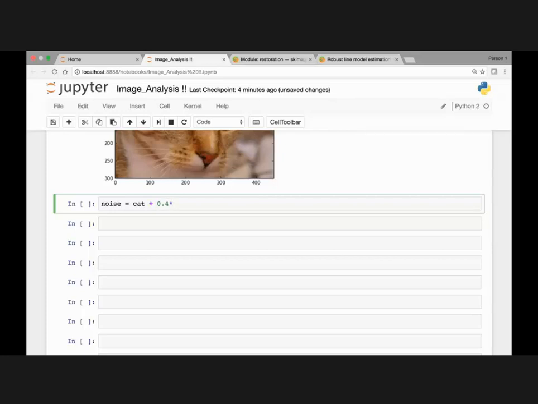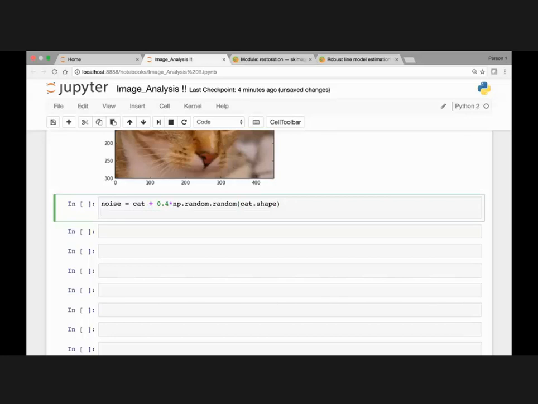Let's say 0.4 times, we'll use numpy's random method, random.random, and then we'll pass the shape of our cat object. So this will introduce some noise. And then what we'll do next is we'll use numpy's clip method, to finish the introduction of noise. So we'll use numpy's clip method and then pass our noise object, and then let's clip it between 0 and 1.